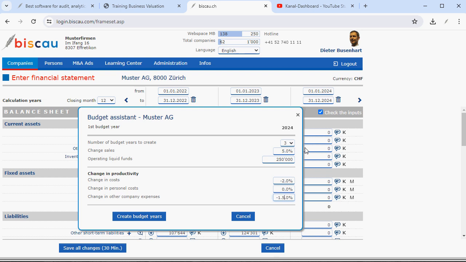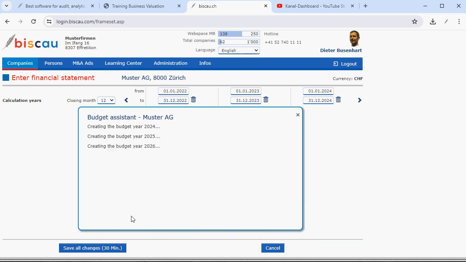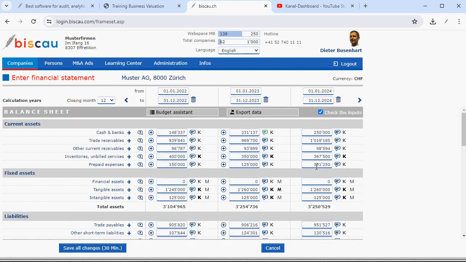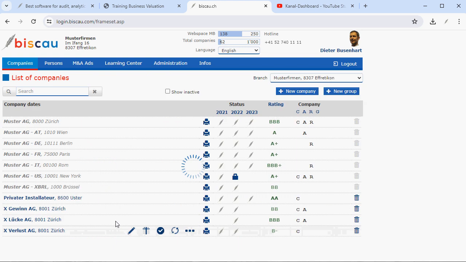Personal costs will let be, and also minus 1.5% in the company expense, and we create a budget for 3 years. Our budget assistant now creates 3 other years for our DCF company valuation.